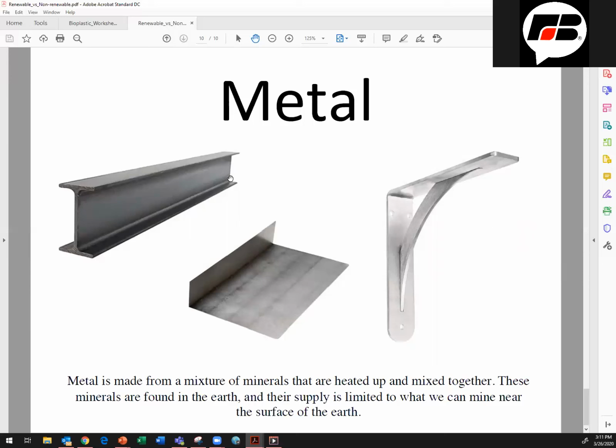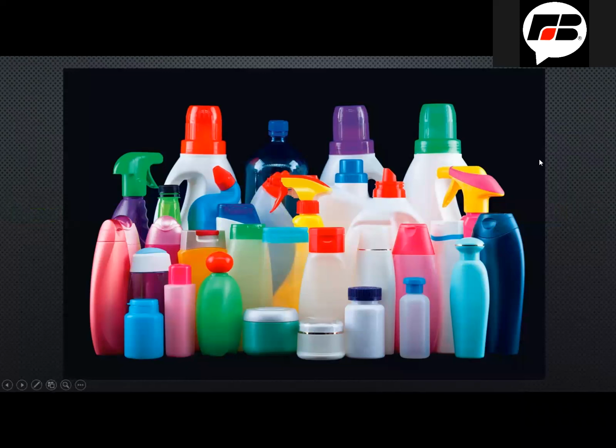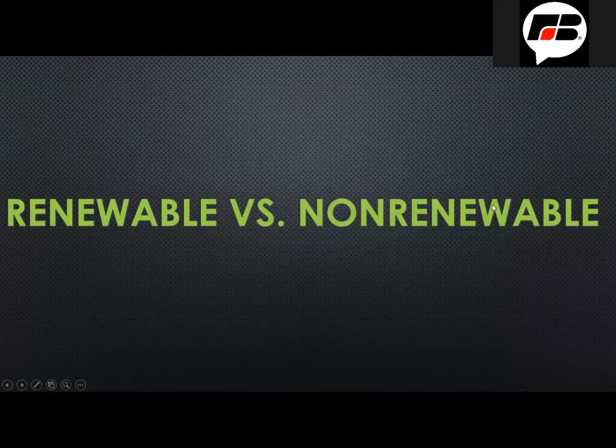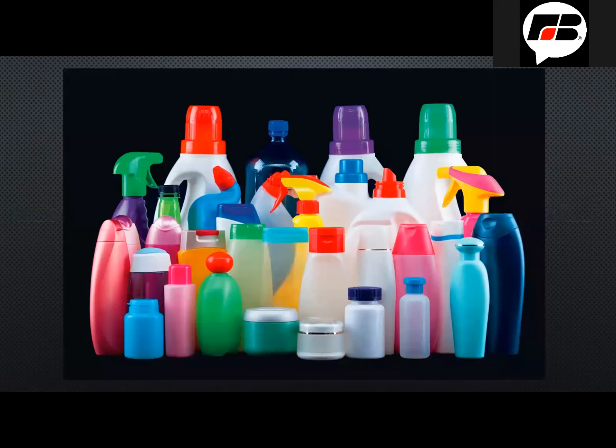So now that we have an understanding of what renewable and non-renewable resources are, we are going to look at plastic as a whole. A renewable resource is often grown or produced by a farmer in a relatively short amount of time, and most non-renewable resources are produced naturally by or in the earth. This can take thousands of years to form. Do you remember what plastic was considered? Was it a renewable or a non-renewable resource?